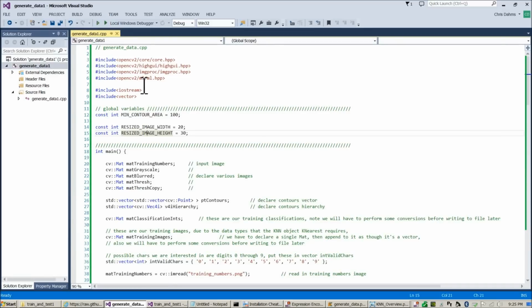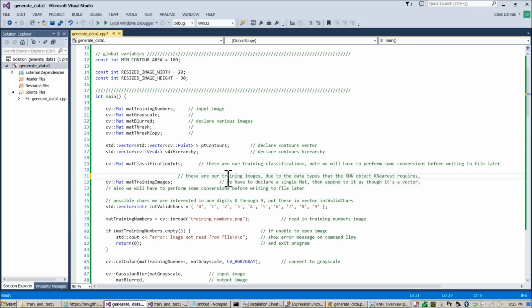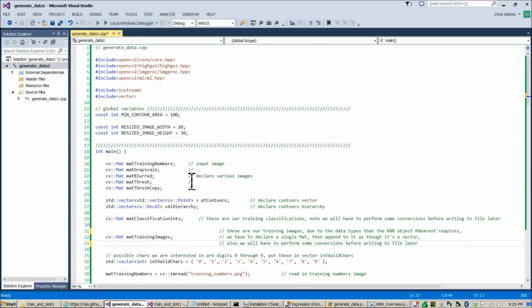So let's check generate data first. When I write this code, sometimes the spacing gets a little goobered up with the copying and pasting. That should be over there a little bit. I try to write this code to be as readable as possible. I try to use very intuitive variable names and comment things pretty thoroughly, so I don't think we need to go through it line by line in too much detail, but let's just take a quick overview skim through it.